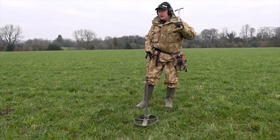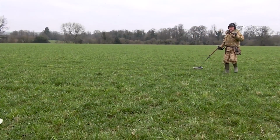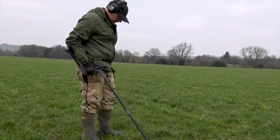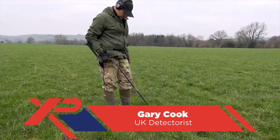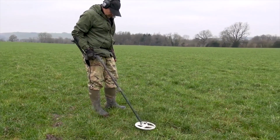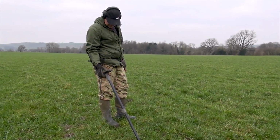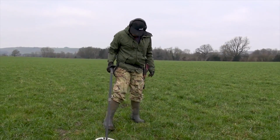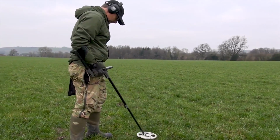Check out this demonstration as Cook uses the 9-inch round high-frequency coil. Well, I'm getting a rubbishy signal in the 90s, Gary. You see what you get. Well, I'm getting, I'm sure you can pick that up, a nice thick, reasonably, that's it, 54 kilohertz, so I'm getting a 76 on the reading. Do you get any iron edge on it at all? Not that I can see, but I've lowered it to 28. Still getting a, what I would class, oh, I don't know, it's a little bit broken at that angle.